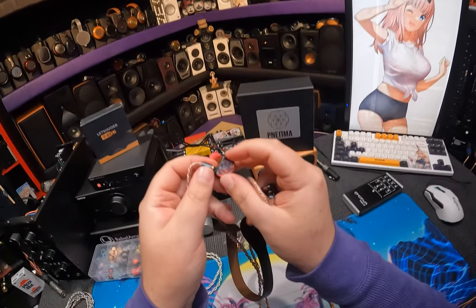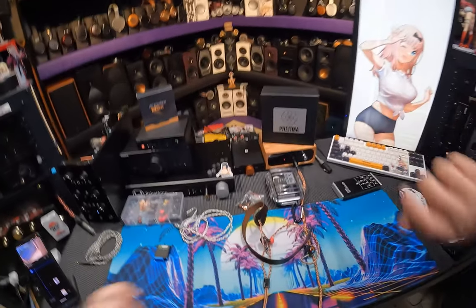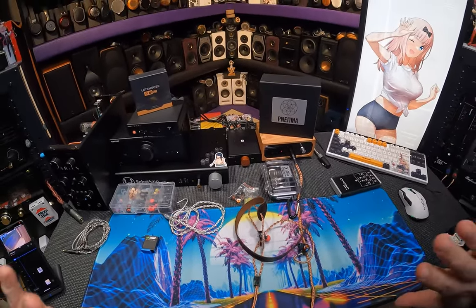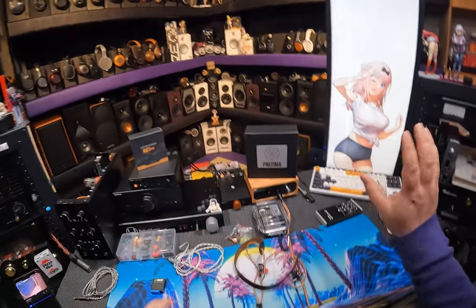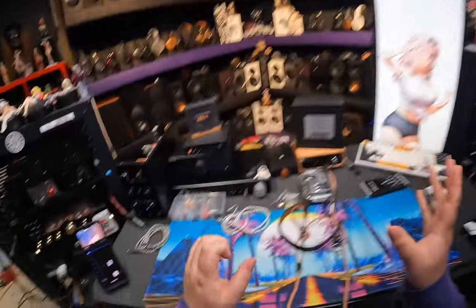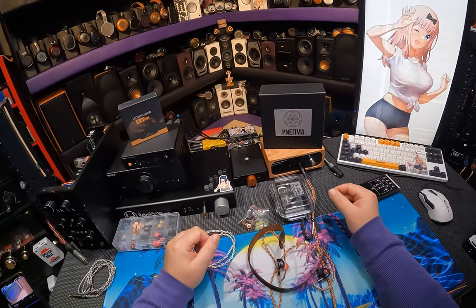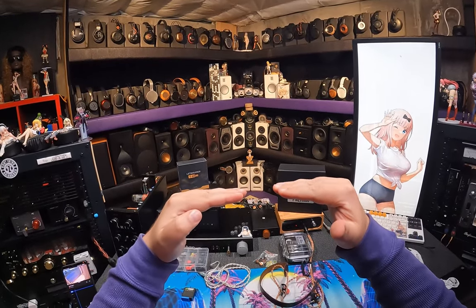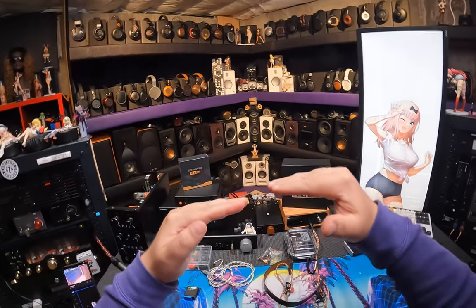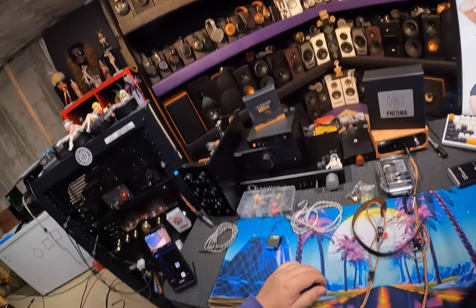This switch does an entire frequency shift — I thought it was just bass at first. I flipped the switch and it was like, all right, we have a little more bass, a little more warmth. Boring. And then I got to a song where there was sibilance, someone singing, and I flipped that switch and it completely eliminated the sibilance. So if we assume the switch-down position is neutral, switch-up is a bit of a bass boost, a bit of warmth boost, and it just kills the highs to the point where it's like, that's not going to hurt anymore.